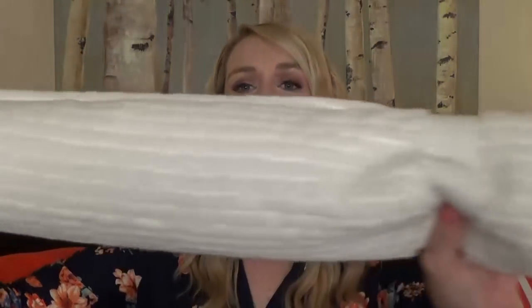Tip number eleven is something you can do if you're worried your little kids might roll off the bed at night. Go to the bathroom, take the biggest towel you can find, and roll it up — you might need two or three towels if they're small. Then peel back the fitted sheet, stick the rolled towels under the sheet, and put the sheet back on the mattress. This creates a little bumper that can keep your little kids on the bed and not rolling off in the middle of the night. I've done this and it does work.